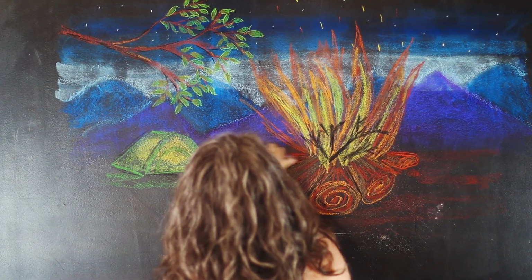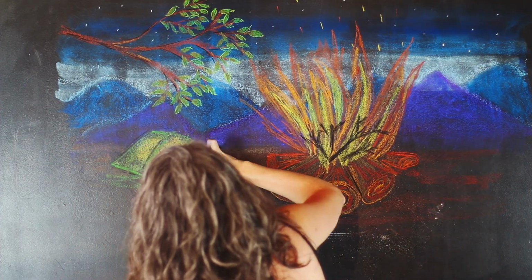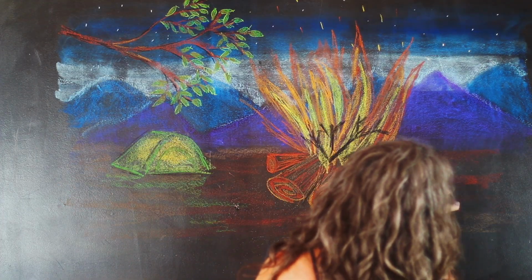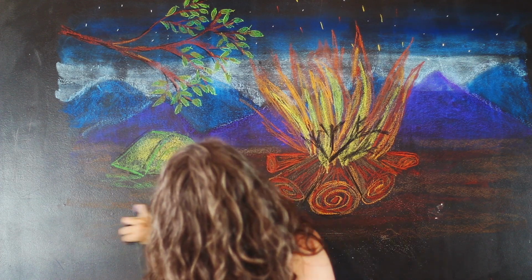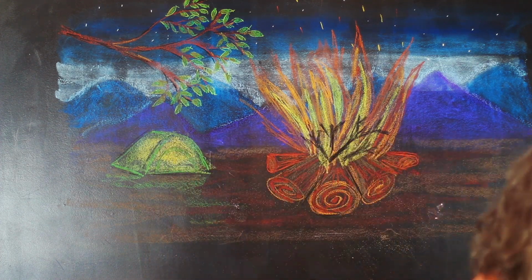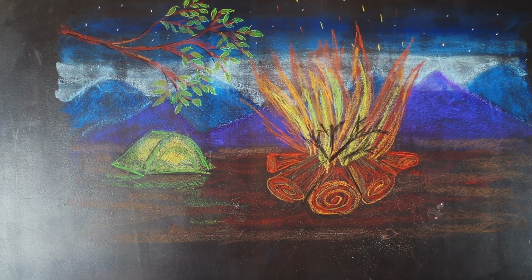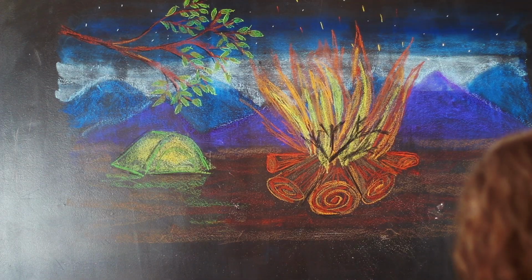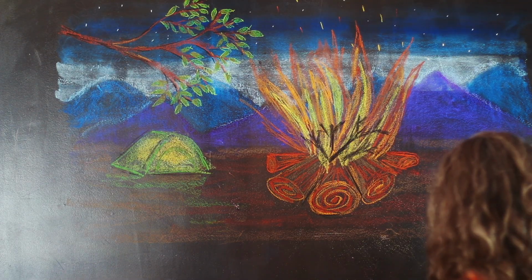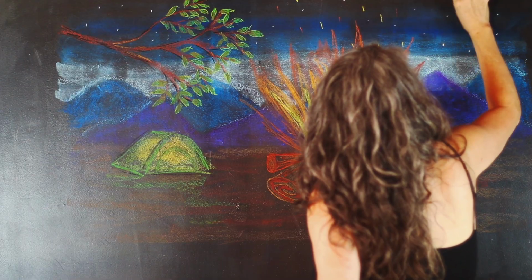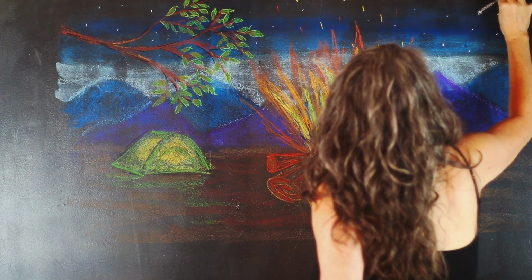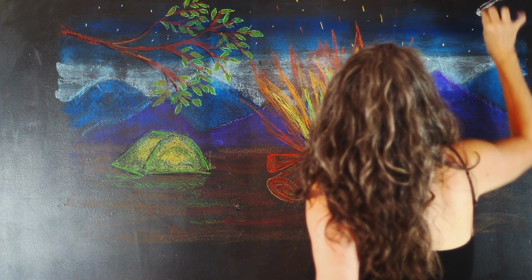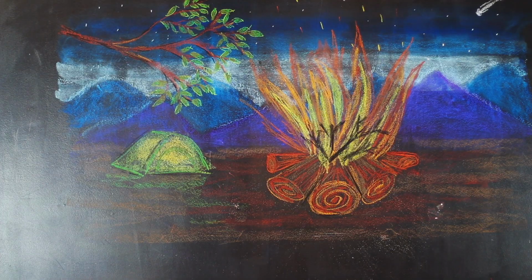I've also already put some swaths of different colors that are used within the drawing and other places to bring the drawing together. These swaths of color ground the tent and the fire in the picture. They also help to depict the space between the fire and the campsite and the mountains in the background. I'm putting in a little shooting star on the side for fun.